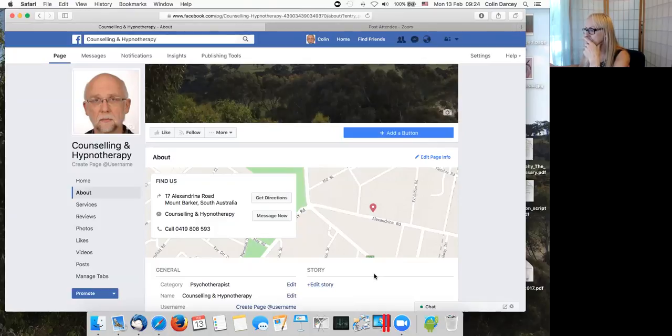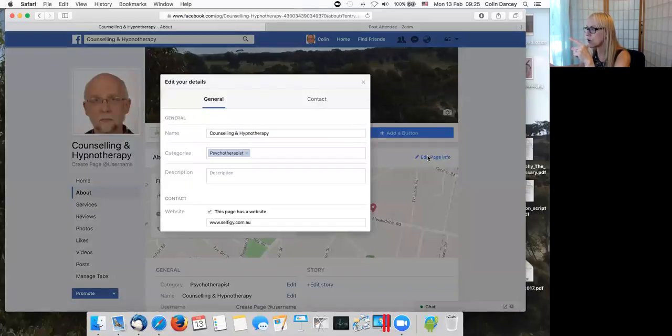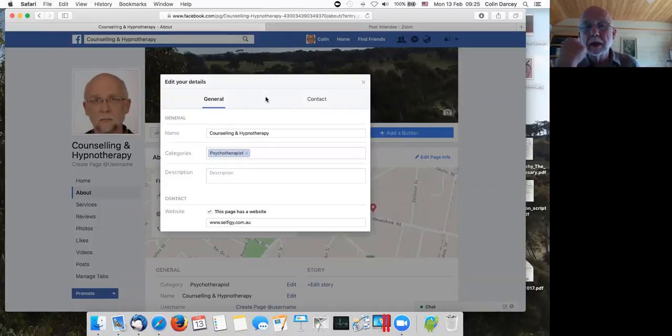Let's do edit page info again. I might sound like I don't know what I'm talking about, but it is odd. I'm just thinking there should be something in there where you can edit the categories as well, and it's not. Well, up here there should be about 4 other menus. Yeah, and that's how we got to them before. It's those menus that have gone. And I think that's why it's not showing, because those menus have been deactivated somehow.